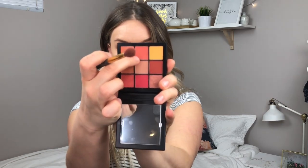It's looking like a transition shade. Now I'm gonna brighten it up a little, give it a little pop of color. And we're gonna go in with this shade here to deepen up the crease, just a little bit. Just casual, we're not getting crazy. Just buffing it in, just over top of that transition shade. Just a little casual pop of coral.